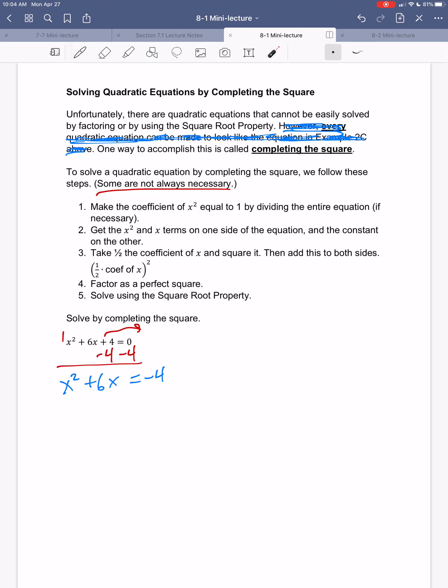And now, here's the crazy thing. Step three, take half the coefficient of x and square it. Then, add this to both sides. Now, the word of here. When I'm talking about one half of something or even a percent of something, that word of means times. So, one half of the coefficient of x gives me one half times the coefficient of x. One half times the coefficient of x, and then I square it. So, I do that multiplication first, and then I square after. And I add that to both sides.